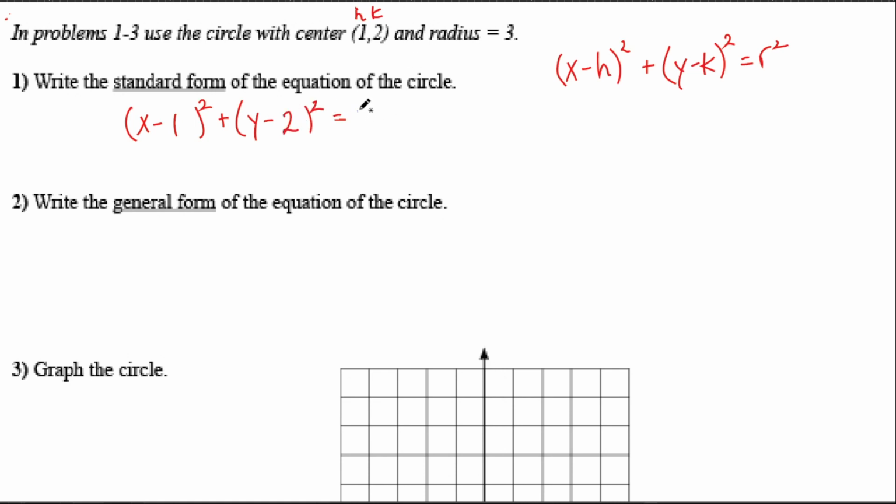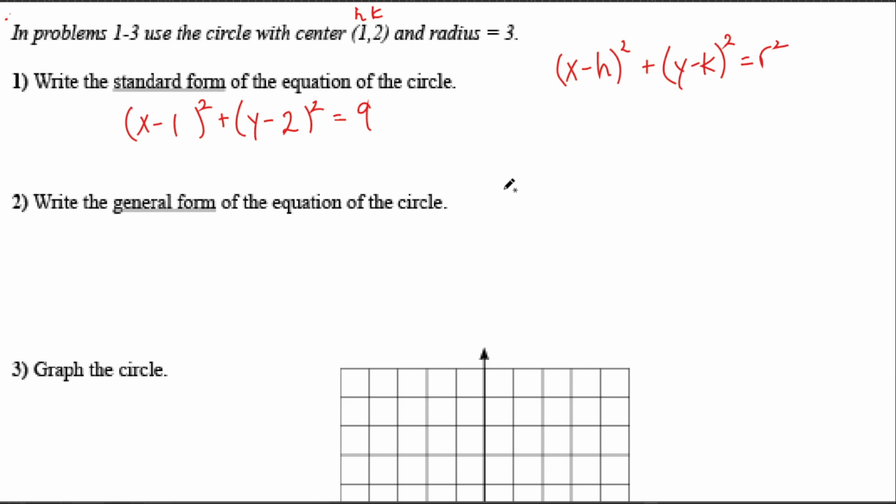Now, some of you wrote 3 squared. Come on. What should you do with 3 squared? Make it a 9. Okay, I didn't mark it off, but I did say something, didn't I? Anybody do that? Yeah, I did say something, but I didn't mark it off, all right? So put a 9 there, always simplify it, and that's it for the standard form. That's easy. Really no math involved. You just have to memorize what the standard form is, and then just plug it in. No biggie.